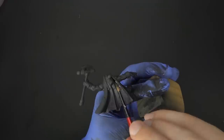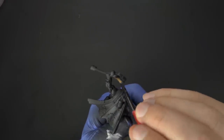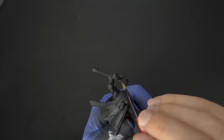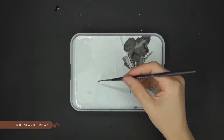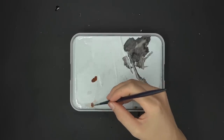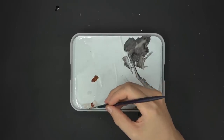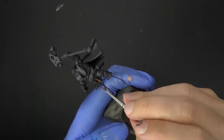Do this as quick as you can, get it out of the way, just fang it. And hope everybody's having a lovely day. This is Mournfang Brown. It's a wonderful brown, one of my favourite browns. We're going to use this to paint all of the leather parts, like his belt.